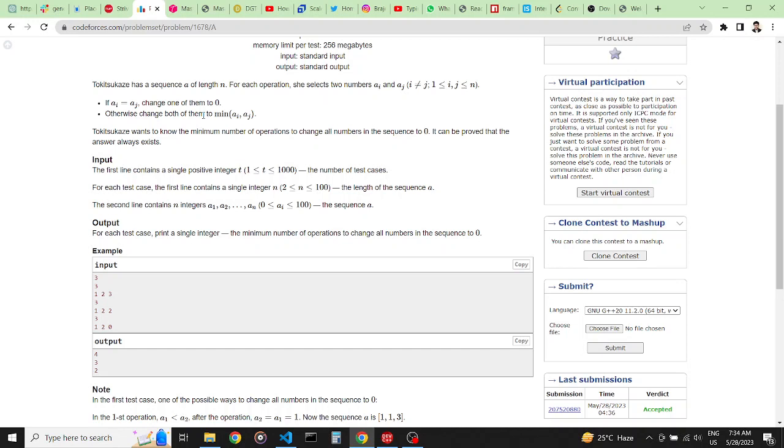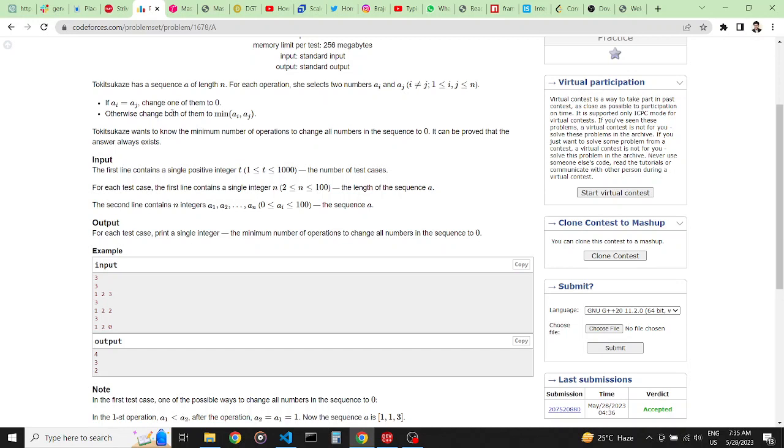From here you can directly take out some cases. You can divide this question into three cases. In the first case, an element in your array is 0. If you find any element equal to 0, then you just count the number of elements which are 0, and subtract it from the size of the array. That will be your answer.